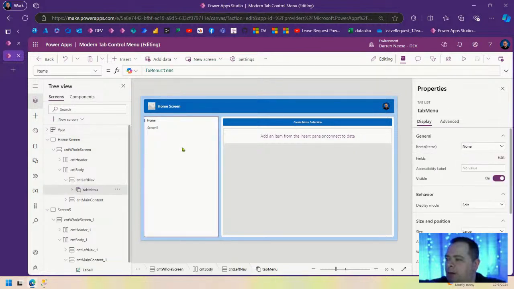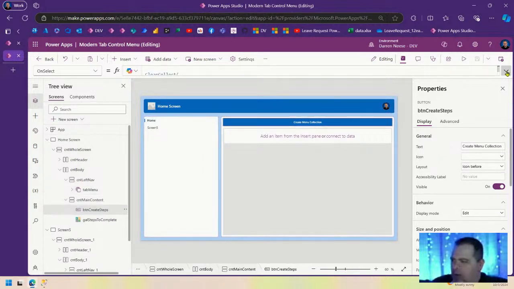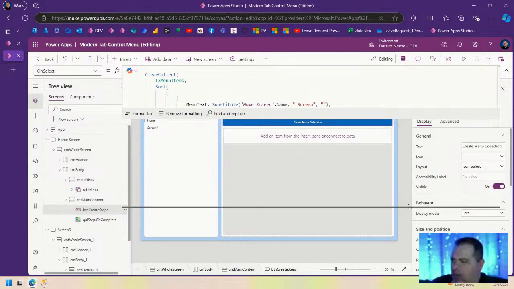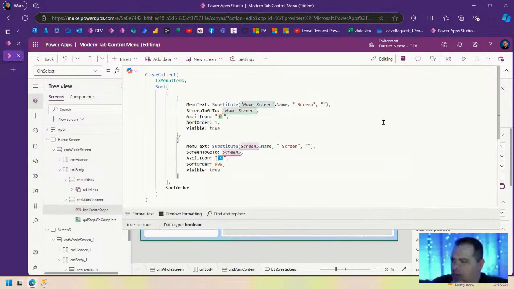Okay, what are the other things that you might want to have happen within a screen? Well, I could tell you that we might want to modify this a little bit to include this ASCII icon.